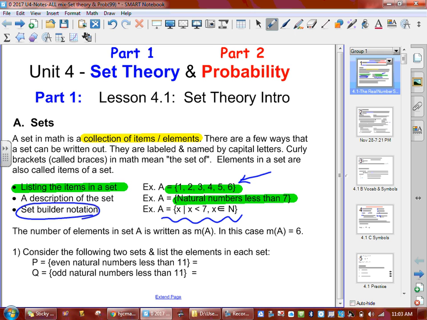And we're used to seeing a lot of this with domain and range. This is where we get the domain and range. That's how we build it. You've been doing it for like 3 years now, since grade 10. You just didn't know it was called set builder notation. So domain and range, how we write it, it is set builder notation. We're just going to now write it and describe other sets. So this one is saying x such that x has to be a number less than 7.